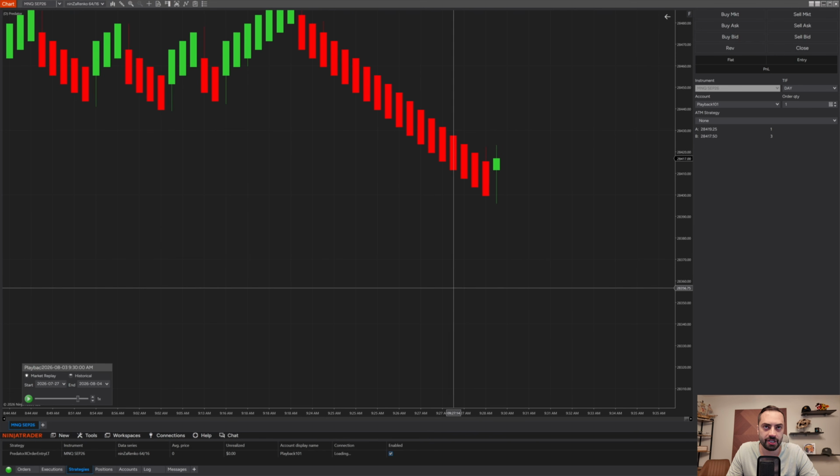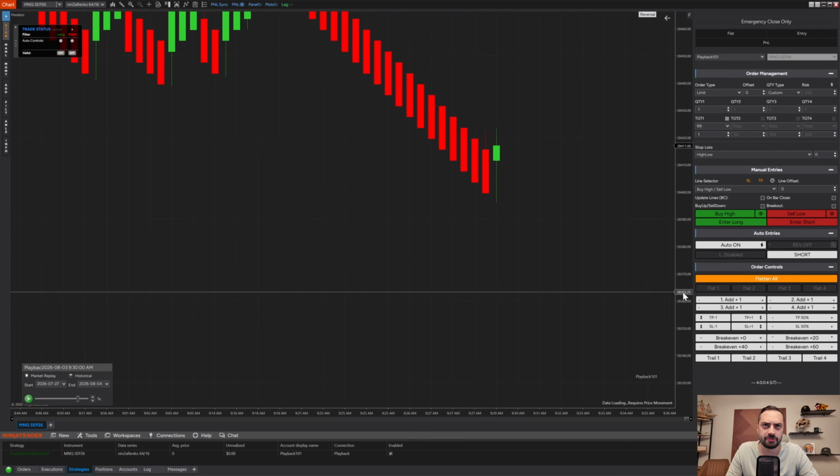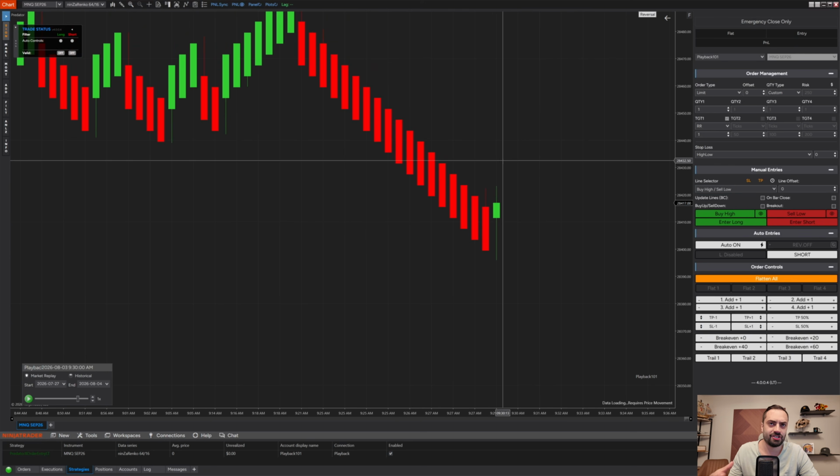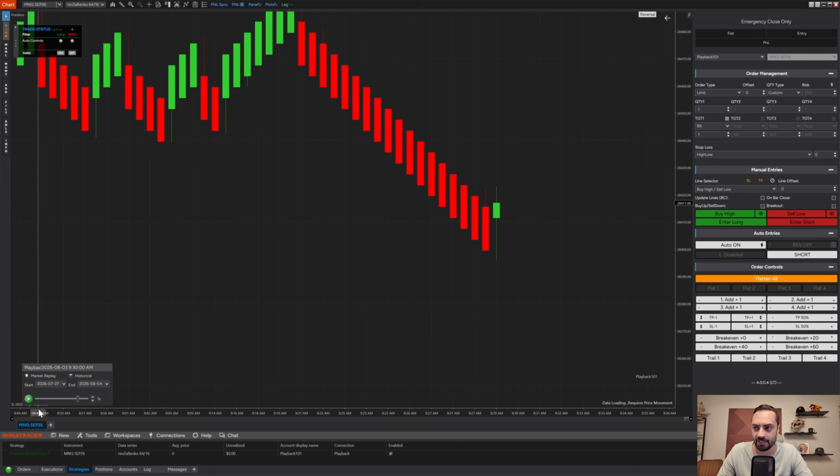So I'm going to re-enable. And guys, I know this is market replay. I'm just playing this to show quick examples, but this would work very similarly during live trading. And I'm going to make some suggestions in just a little bit as well. But first, I just want to show some examples of how it works.